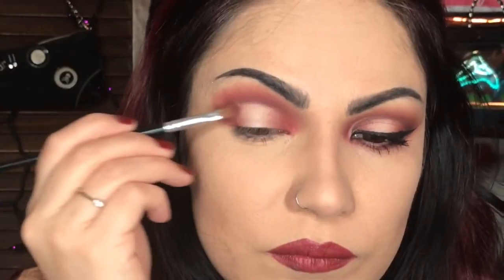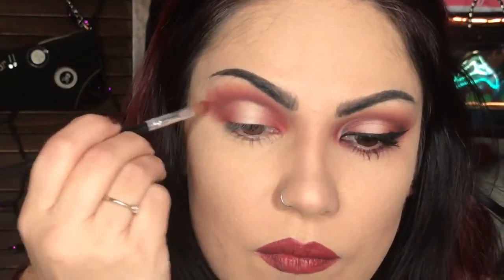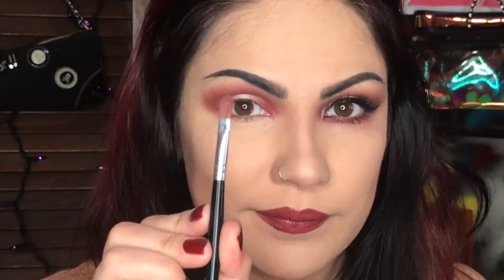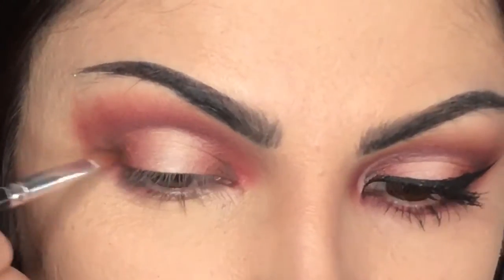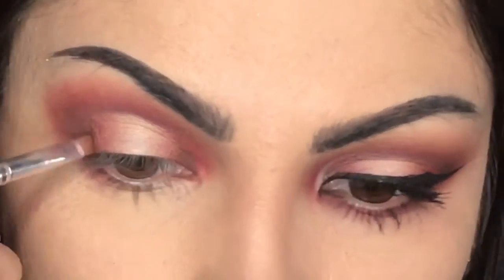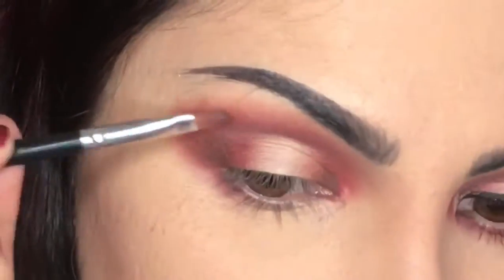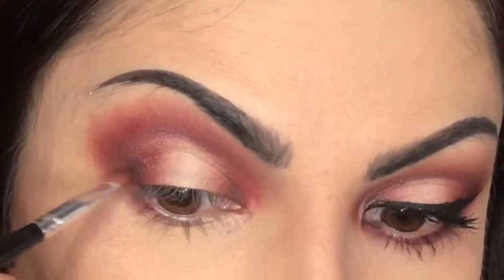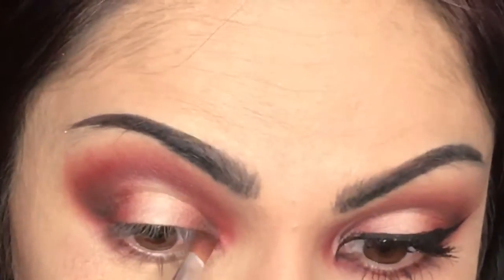Now with the bigger detail brush, I'm just going to blend these colors. Switching again to Cypress Umber and darkening that outer and inner corner. Venetian red and applying a little more. Switching to the Kat Von D palette, and we're applying the black shade in this palette, which is called Shax. Inner and outer corner as well to deepen them some more.